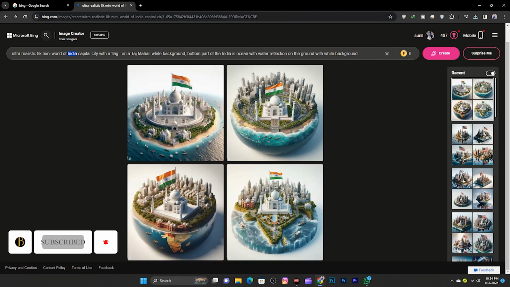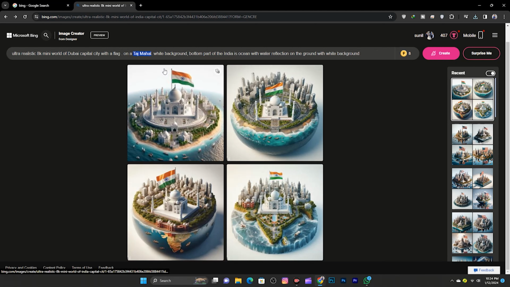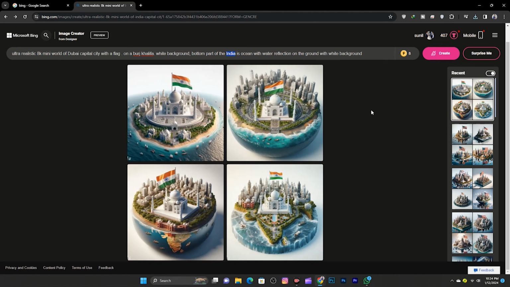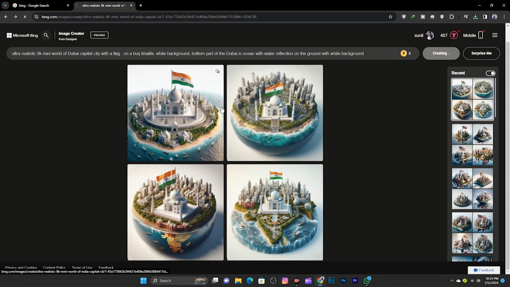To generate the images again, we will change the same prompt. Again, click the create button.